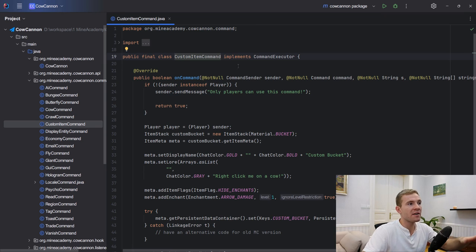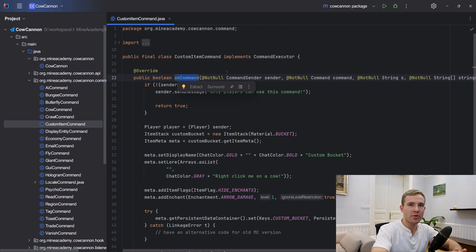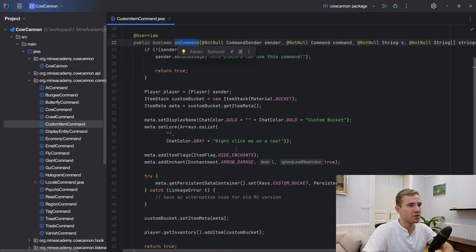Also, if you are unfamiliar with whatever you're seeing on a screen when it comes to onCommand, check out the video on Minecraft commands. And if you've never made a Minecraft plugin before, simply follow the first 2 tutorial videos in this very Minecraft plugin development series. It's going to help you. And I also, of course, provide the full source code to this entire code in the description of this video.